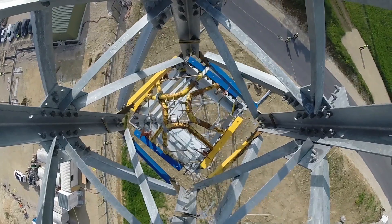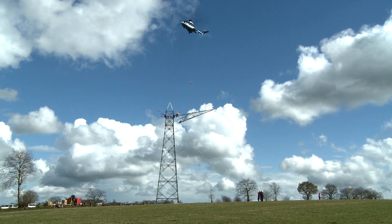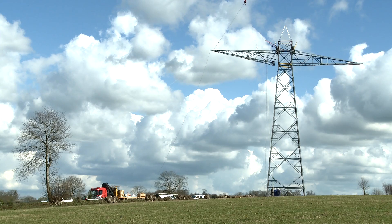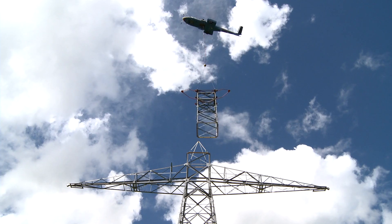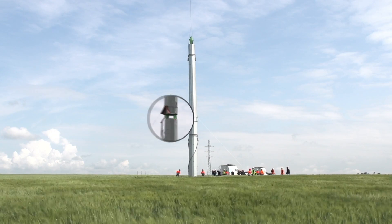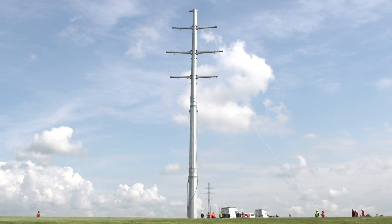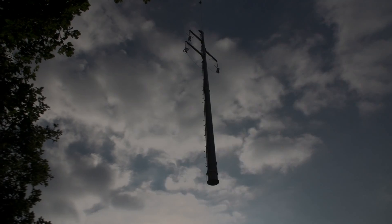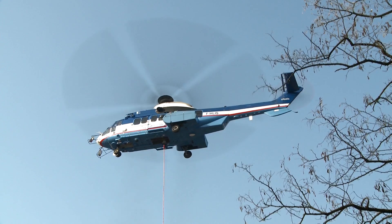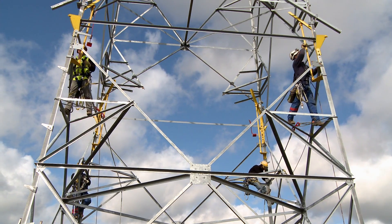Due to the specially machined parts for helicopter assembly, there is normally no requirement for human intervention on the pylon during the intervention. In addition, risks linked to working under heavy loads are considerably reduced. Any pylon can be adapted for helicopter intervention with respect to European standards, thanks to special technology developed by RTE. Furthermore, the assembly systems require very few extra parts, therefore reducing labour costs and time consumption required for removal.